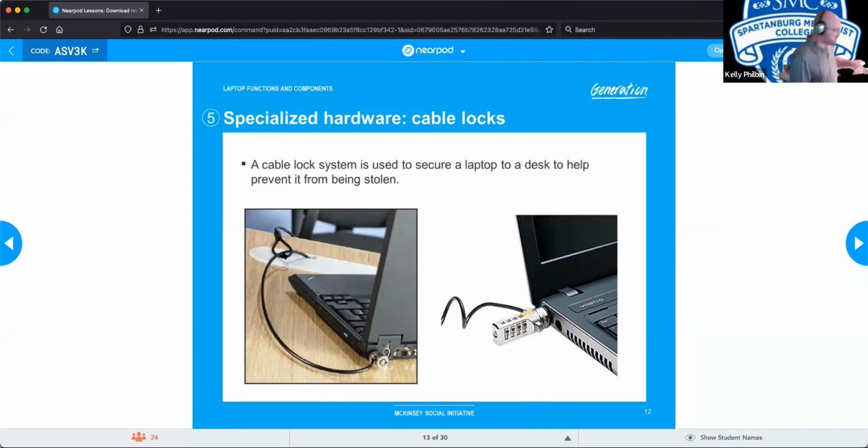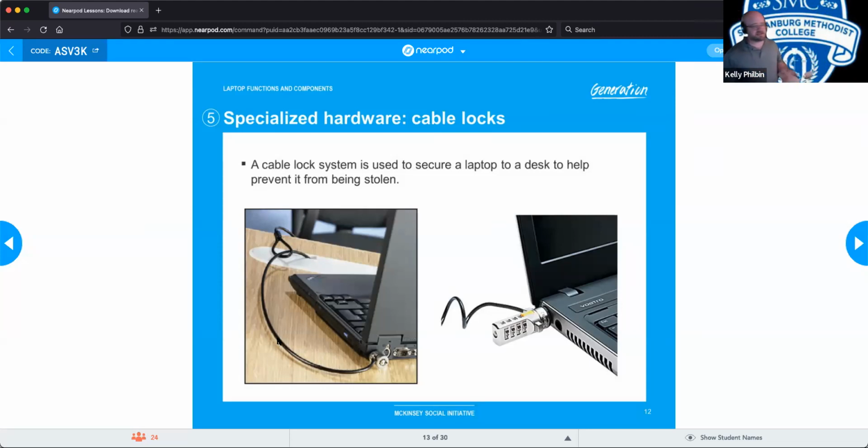Now, is it foolproof? Absolutely not. They can break off the corner of the laptop, damaging it to get it, although its resale value pretty much is destroyed at that point. Or they can use wire cutters, which isn't really inconspicuous if you see somebody walking around an office with wire cutters. Your general assumption would be they're up to no good if they're doing that. So it's one of those things, keeps honest people honest.